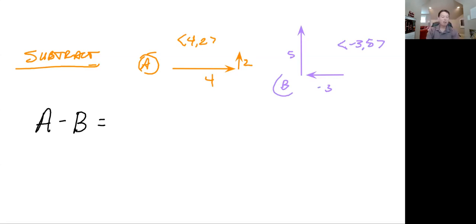But I'm telling you, the easiest way to do this is to go back to the early days of Algebra 1, which has been a while for some of you. Remember Algebra 1? That was a long time ago. Here's what we're going to do. A minus B is simply A plus the opposite of B.